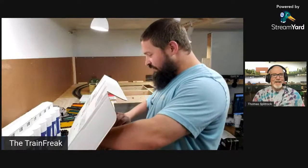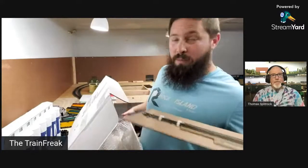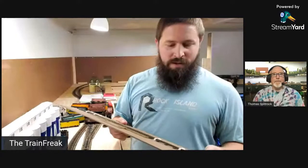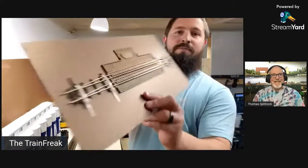All right, so this is what I originally sent for you to work on for me. Let's get this out of the way. I sent him a plate, which was for a scale track. This is one that required 2 sets of rails, and I was trying to figure out how to put in maybe a part of a turntable or whatnot. And Thomas offered to say, hey, I'll scratch build it for you if you want me to. And I was like, okay. So this is it.